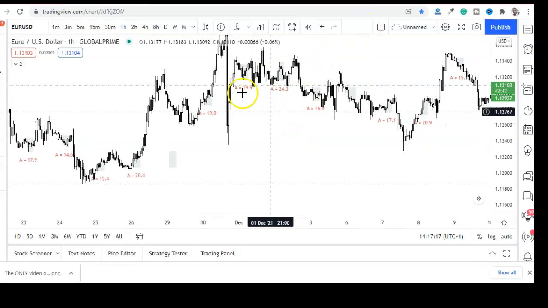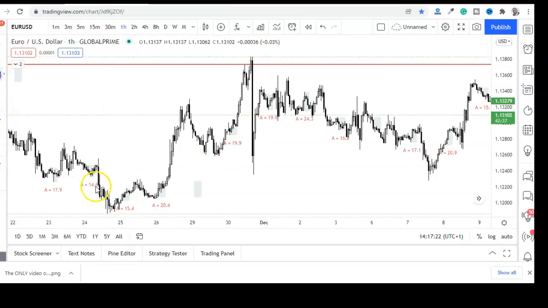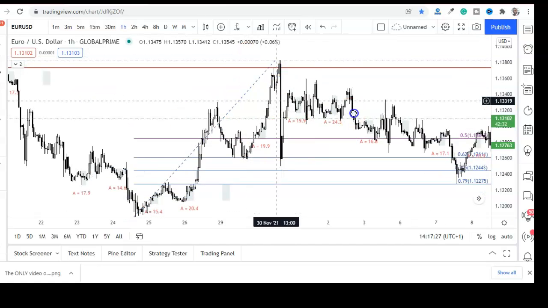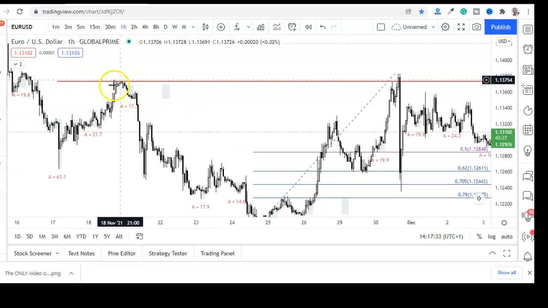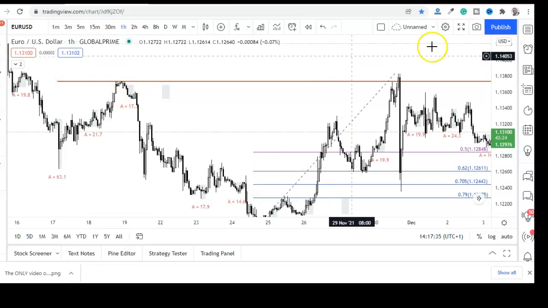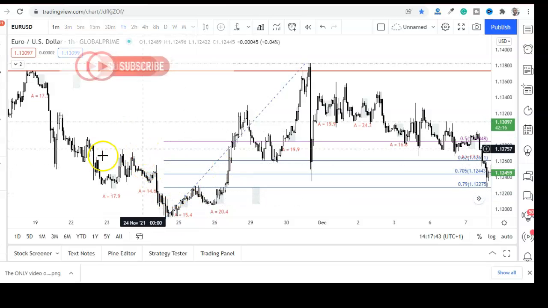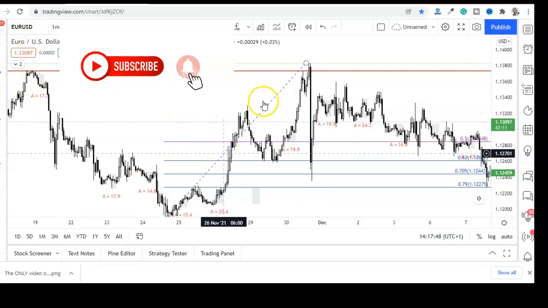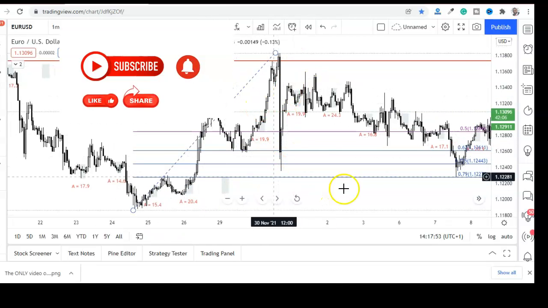Now we've identified our range, which is from here to here. There was a break here of this lower high. There was a break, so we are shifting bullish. The sentiment started from here anyway. Break of structure here, all the strength and liquidity was taken. So now we know the direction of the market. We are looking for a buy.